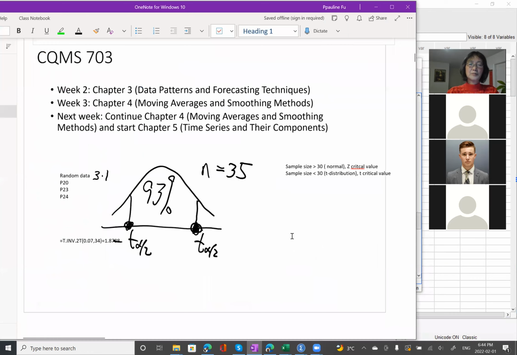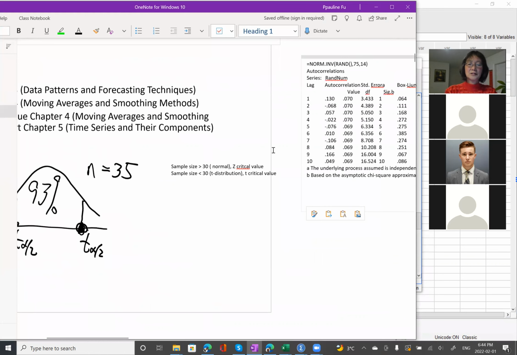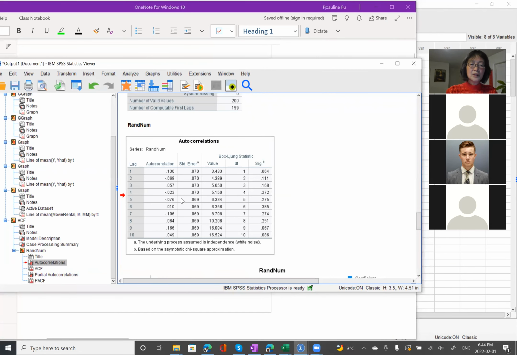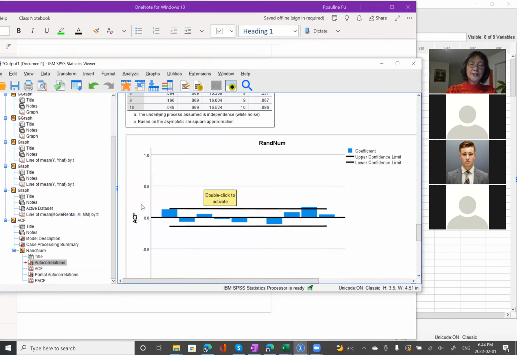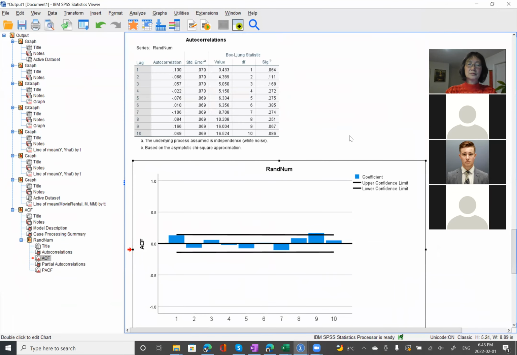So I'm just going to copy this on the side. And also we have this ACF, autocorrelation function. Based on this graph, maybe I will copy this graph, maybe just copy the screen.